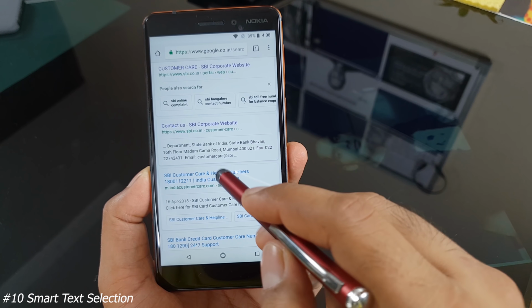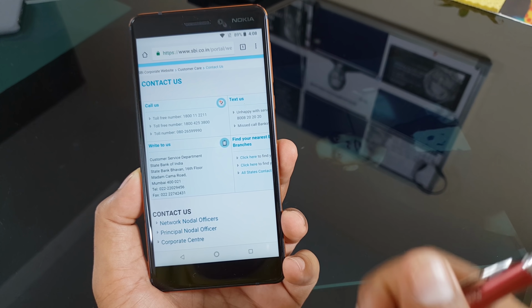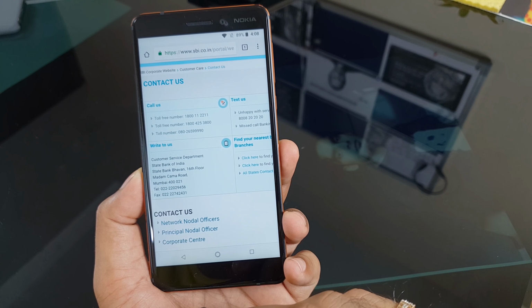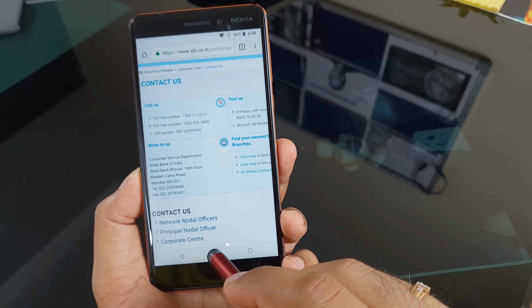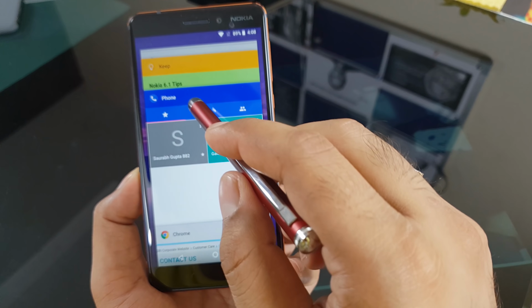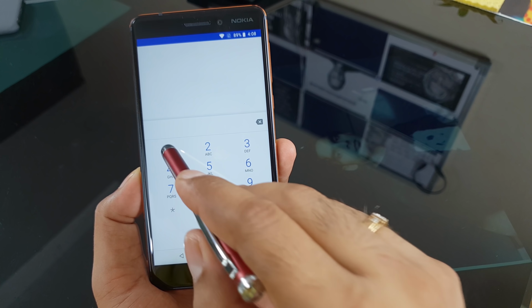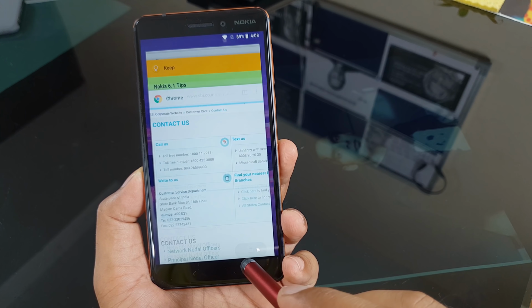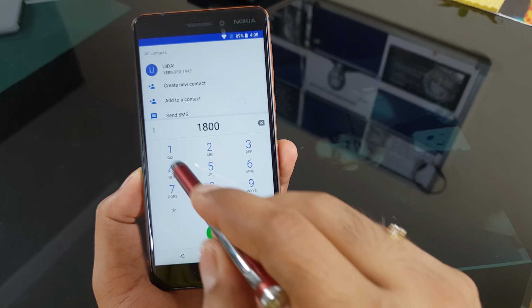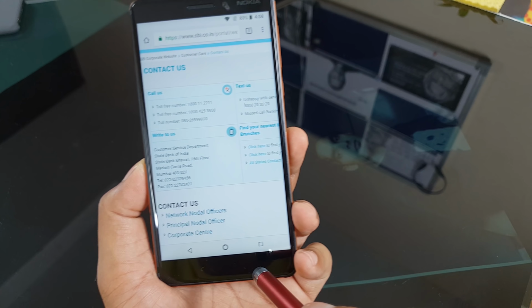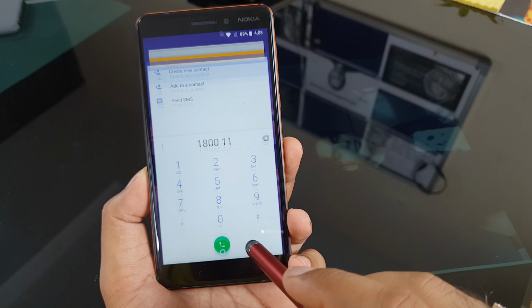Another thing is smart text selection. In summary, let me tell you an example. I was looking for some number. If you are looking for some kind of information and you got your number, until now what you have had to do is either write the number on paper or try to memorize it. If you're very sharp, you can type it in a single shot. I'm not super sharp, so I need to look back a couple of times just to make sure the number is correct. So that's how most people work.